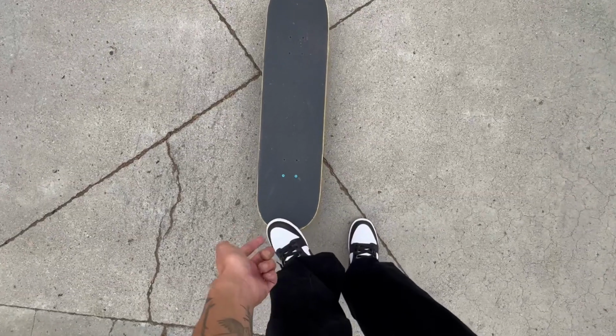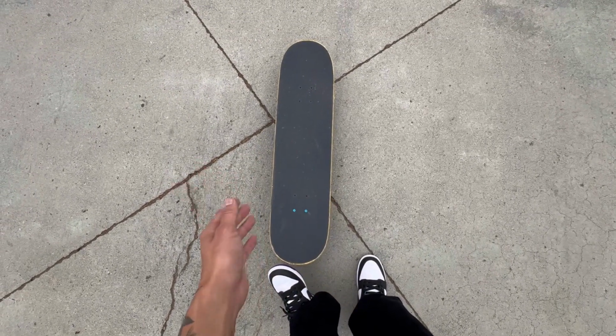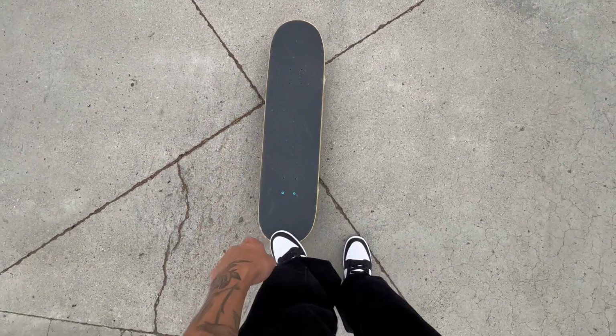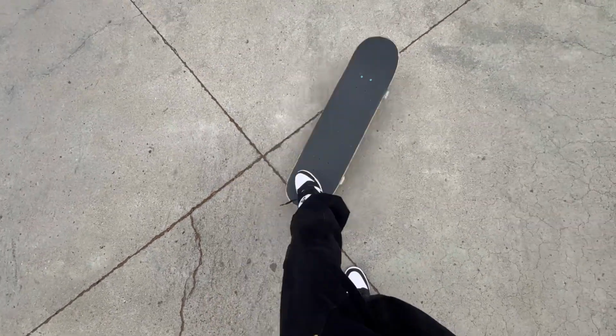When you're pushing straight down on your tail, it's just going to give it a more consistent shove it. It just won't flip as much. Once you start putting your foot closer to one of the edges, that's when you're going to see the board varial flip a little bit. So make sure that you're pushing down as straight as you can. That same popping that you're doing this way is going to be the same thing.